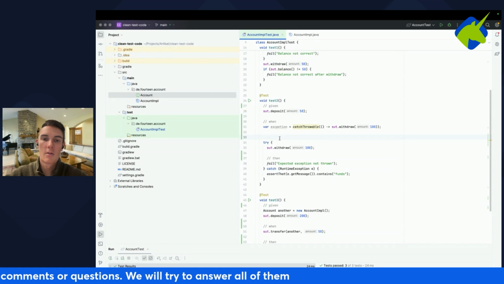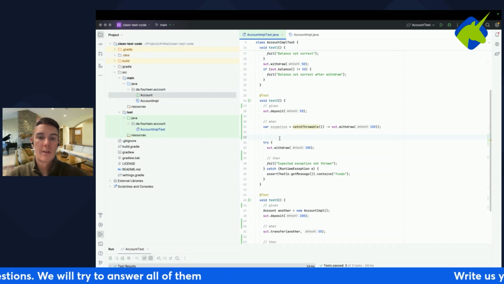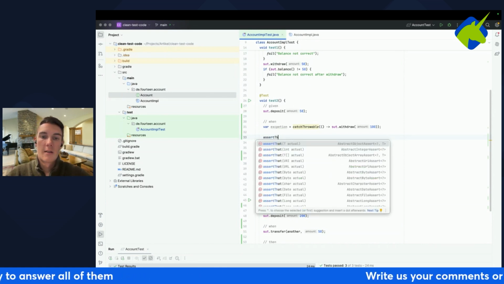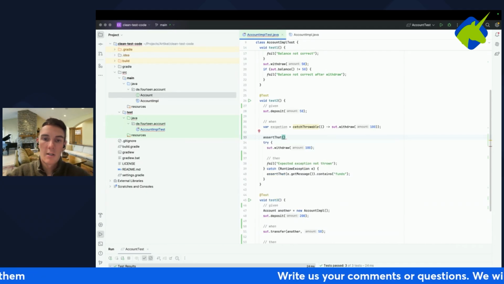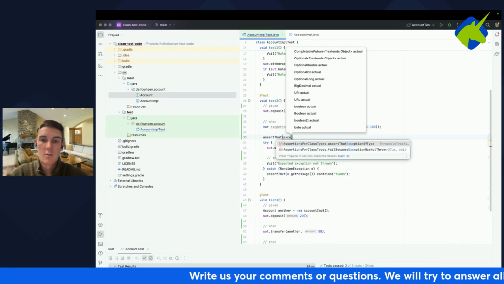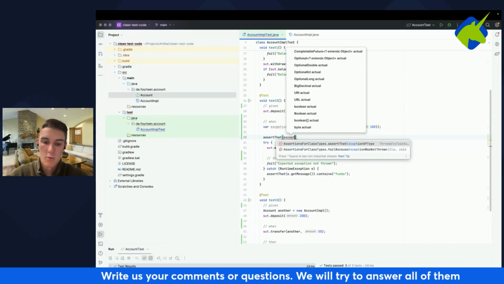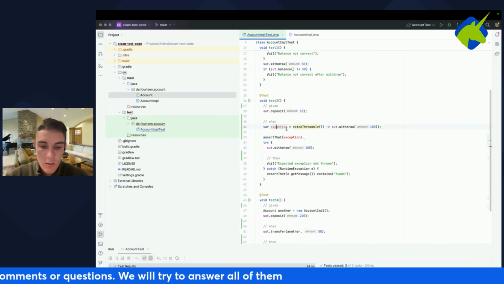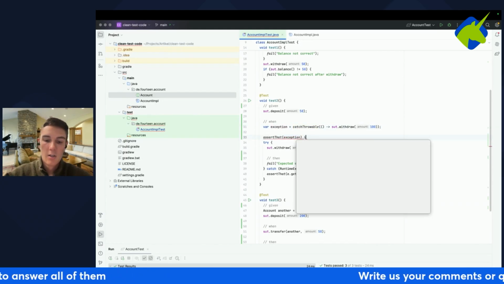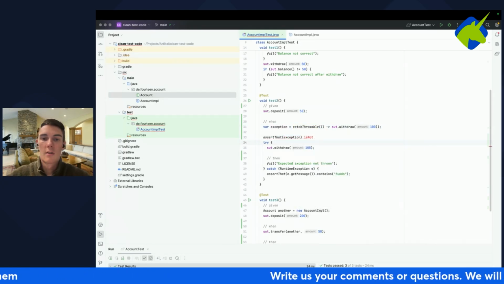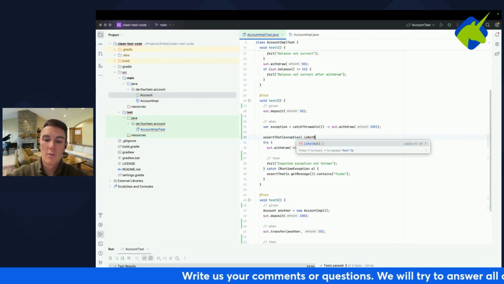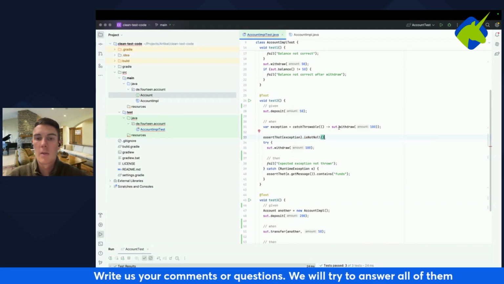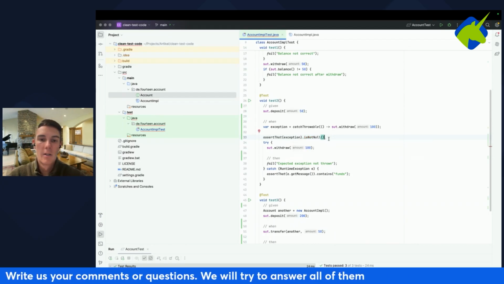So now we can put some assertions here, and there we can use AssertJ again. So exception, assert that exception is not null, because catch throwable returns null when no exception is thrown.